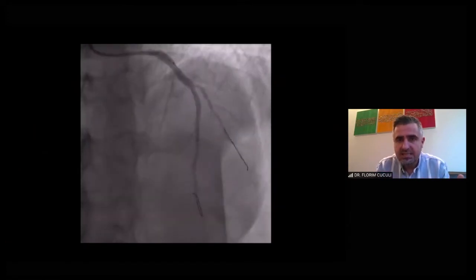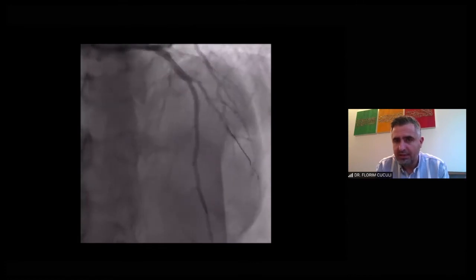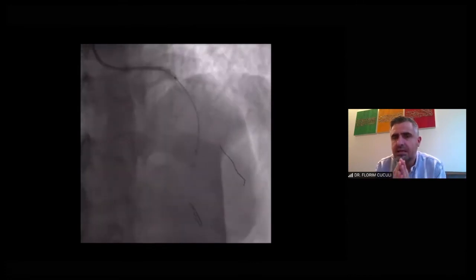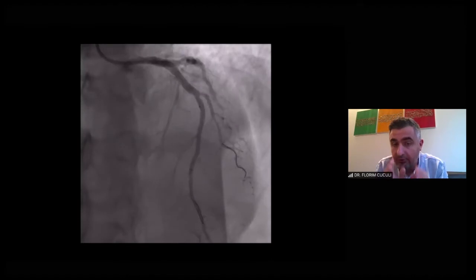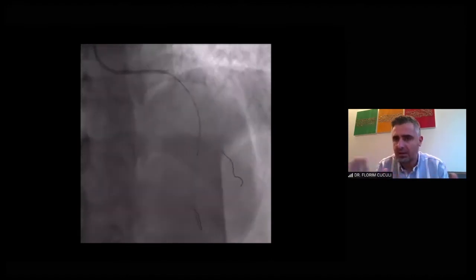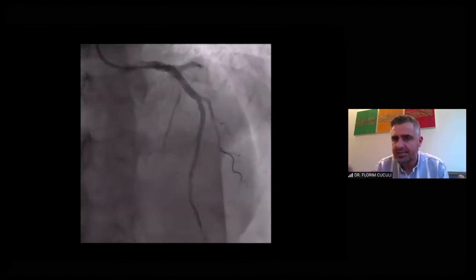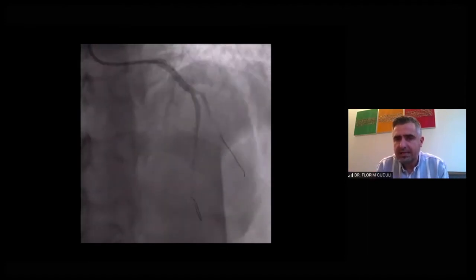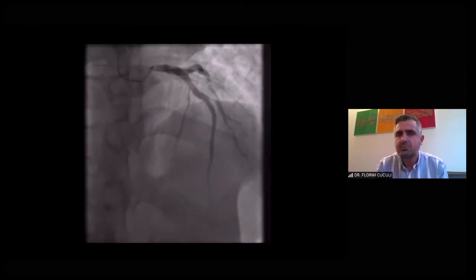Now, this is what it looked like angiographically at the end of the procedure. You can see the LED does not look perfect at that region, but I felt it's okay. Now, if I insist, then I will dissect it, and then I will have to use a stent. And I wanted to bring the patient back, and I brought him back after 3 months. And this is what it looks like after 3 months. So you can see the LED is patent.